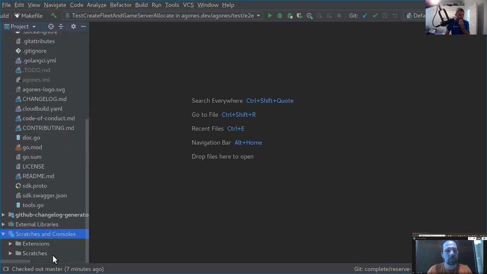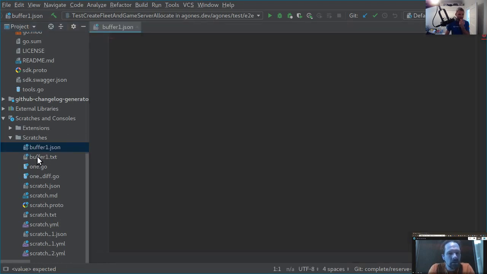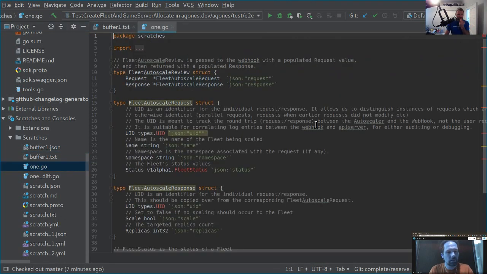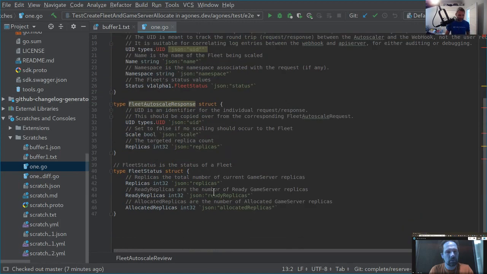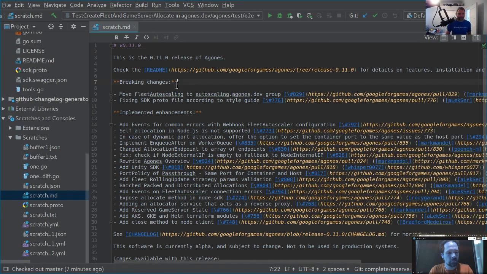What are the fun things? Do you use scratches in consoles? No. Scratches are just little places where you can dump stuff you want to work on. You can do even like Go files. I feel like I just need to be able to grab a snippet, or my common one is I will just use a scratch.md for when I'm going to do releases. And then I just dump a bunch of stuff in it, update all the bits that need replacing, and then dump it all in and then copy paste that into Git. I find that super super handy little thing. Or, classic example, I have a bunch of JSON I would like to format, please.